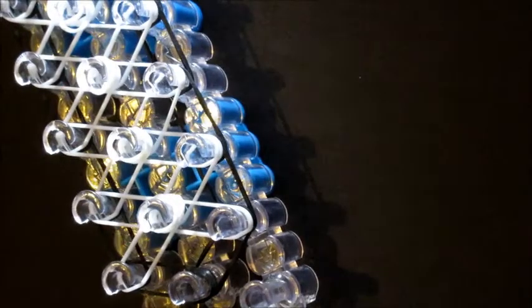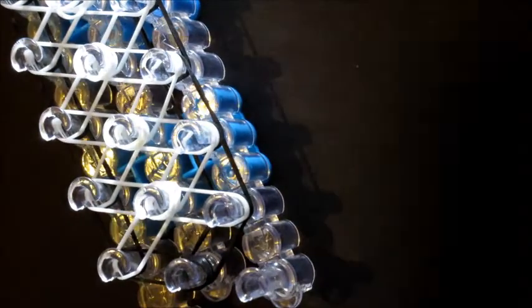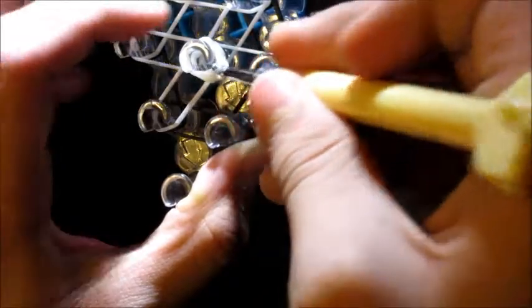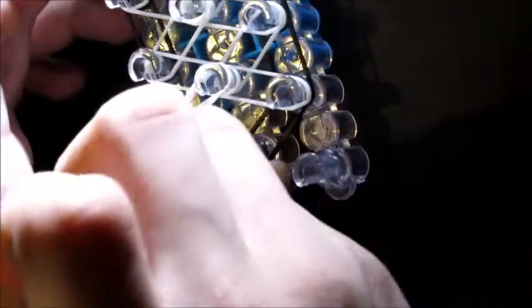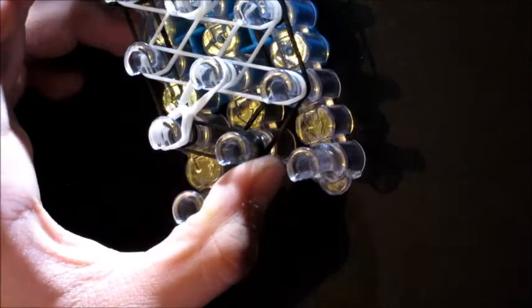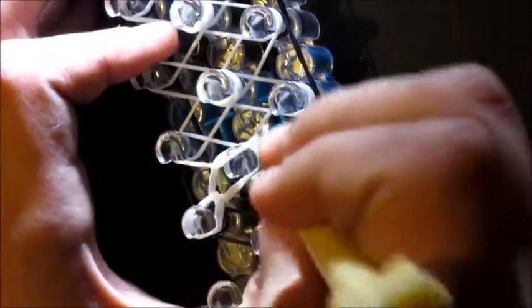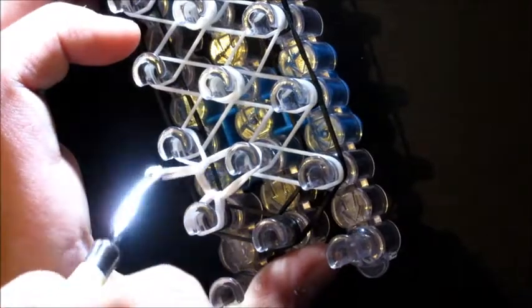So what you are going to do is turn your loom around so the arrows are pointing toward you. Get in here and grab the first rubber band and bring it out like that. And now what you're gonna do is go back in your cap band, grab that rubber band like that.